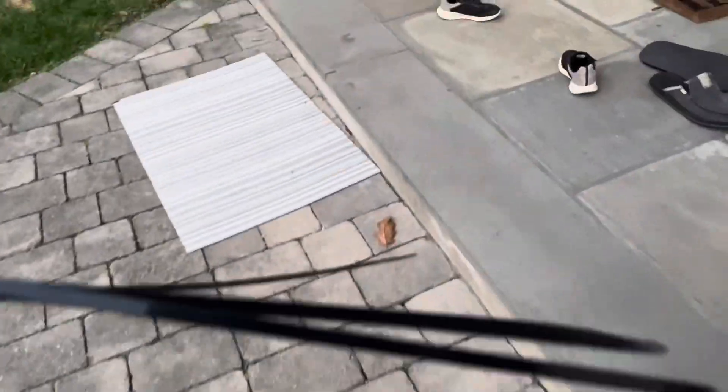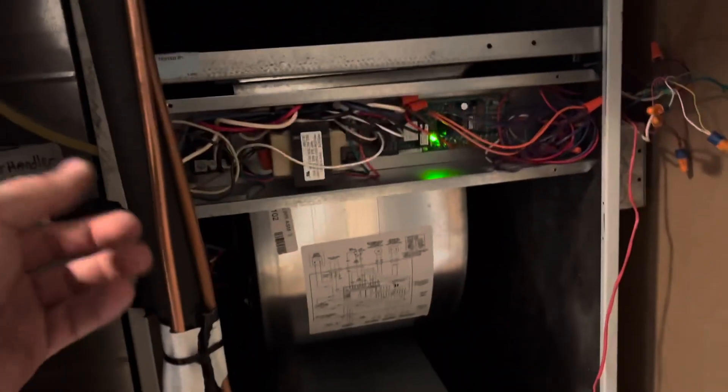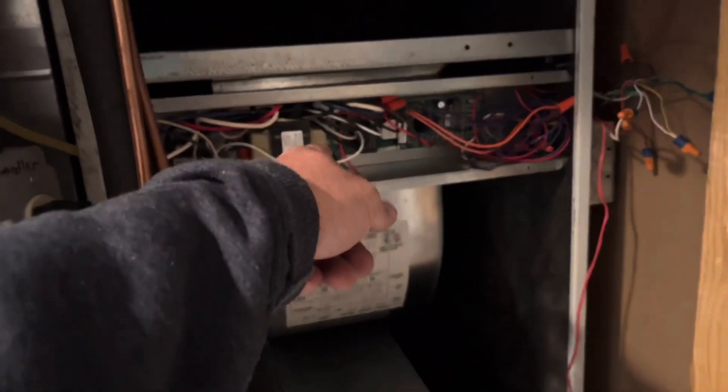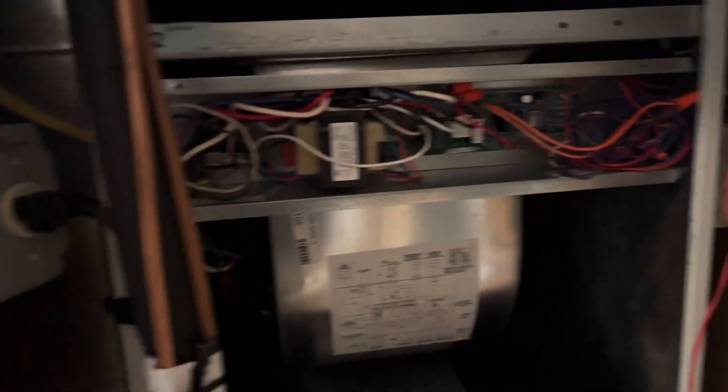Just go clean it up and then we'll test it. I took the R and G out of the wire nut and we'll come back upstairs and test the heat thermostat. All right guys, I'm going to put this plate back on the front right here — four screws. Then we're going to throw the panel on and check for heat to make sure the temperature rises good.